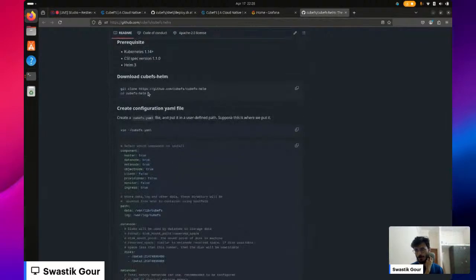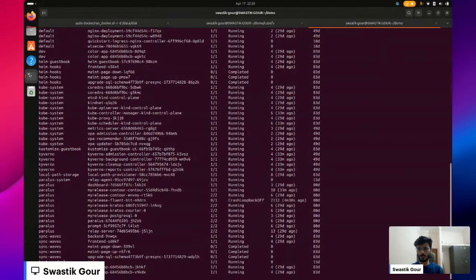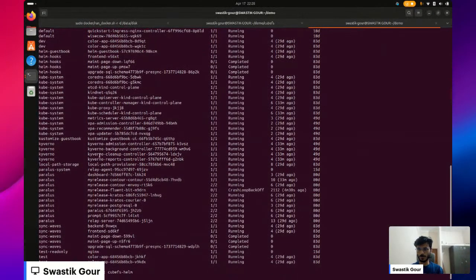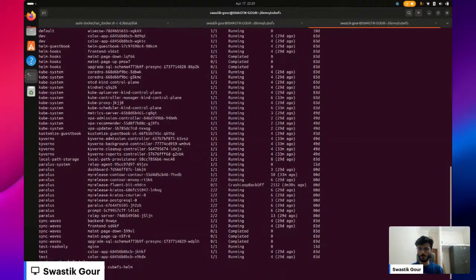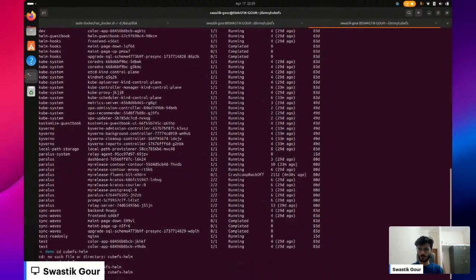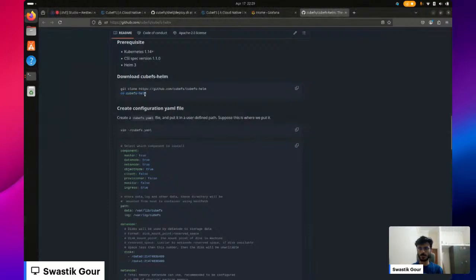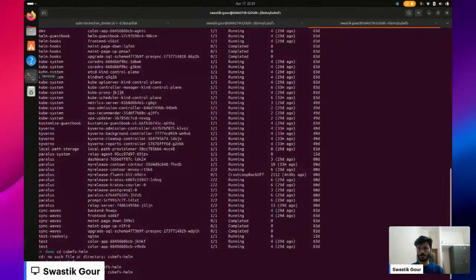Okay, so you will just change it to CubeFS helm. Oh, it's a different Git repository. I thought it's the same.